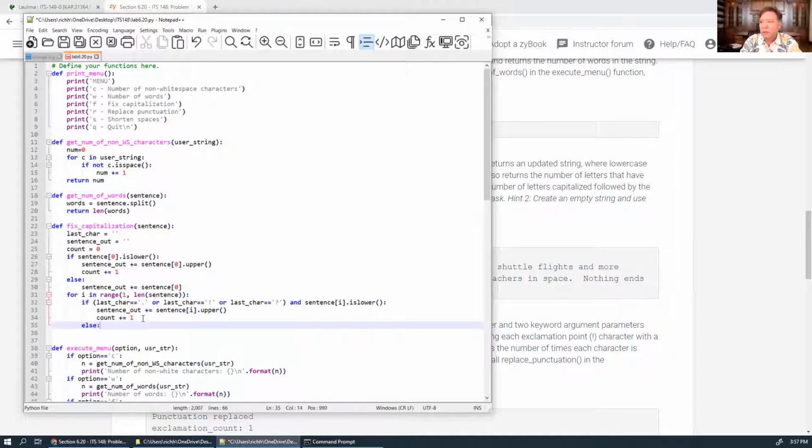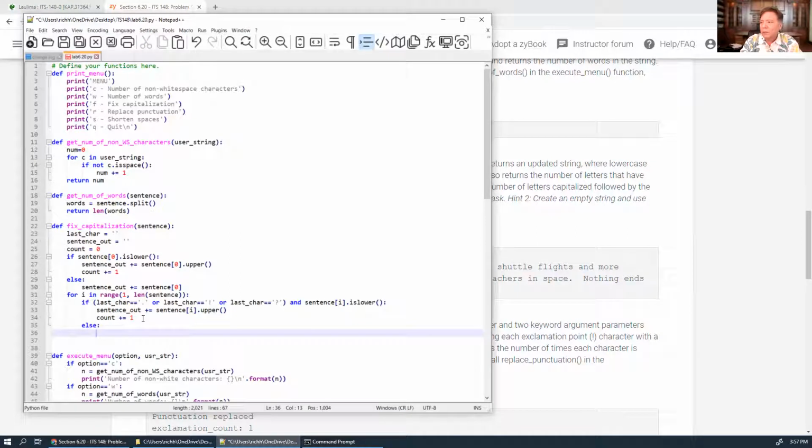So else, sentence out, append onto that sentence of I, just like that. So we're just appending the character onto the sentence going back out.